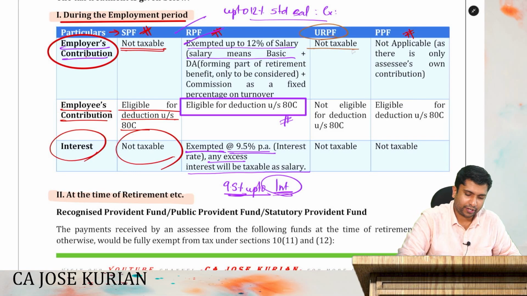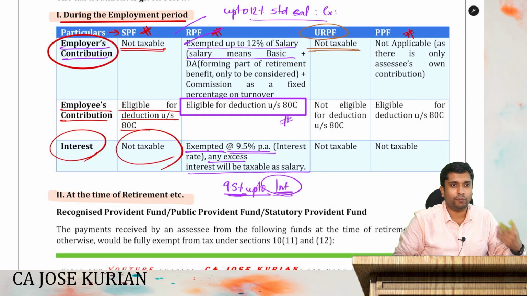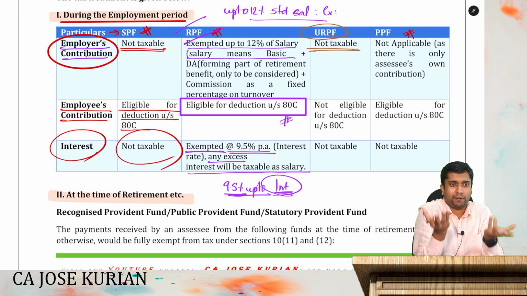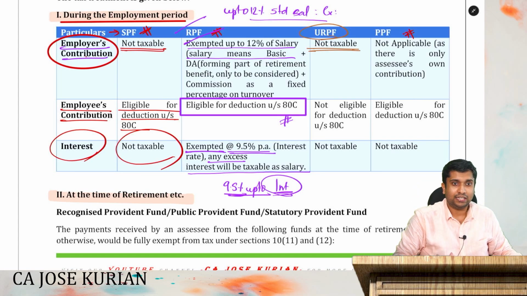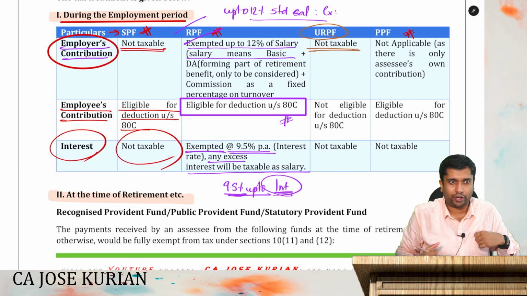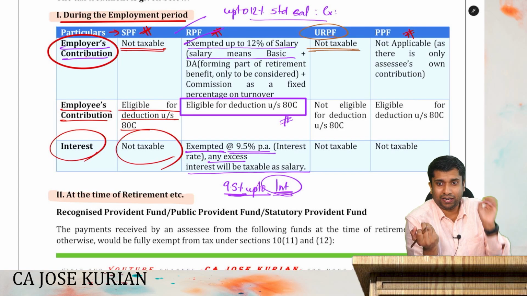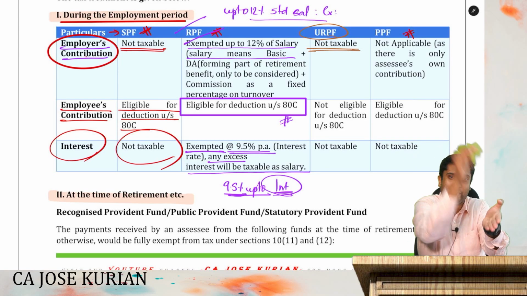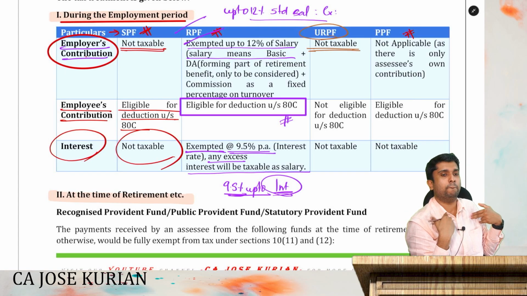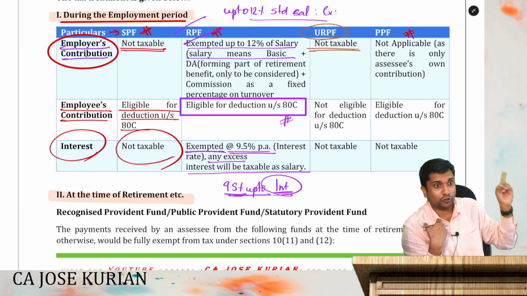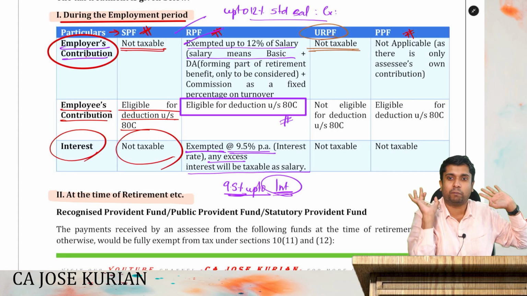When your employer is contributing some amount to some fund, no impact. Why no impact? Because income tax department doesn't know whether that fund is for your benefit or not. Say I am the employer and you are the employee. I am contributing something to some fund. Income tax department doesn't know whether that contribution is for your benefit or not, because they don't recognize such a fund. Yes or no? So when the employer contributes anything for the benefit of employee to URPF, there is no tax impact in the hands of employee.